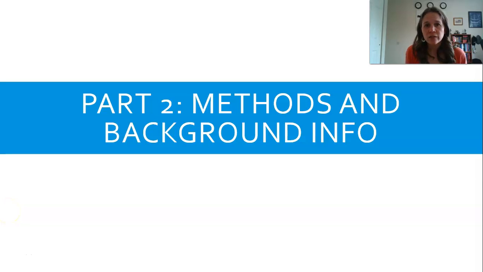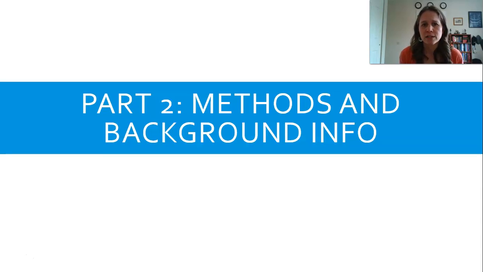So in part 2 of the video, we're going to cover the methods and the background information. I always like starting with the methods section for the bulk of the paper, because the methods section is typically kind of formulaic, and it lays out all the research that you did, keeping in mind that you want to keep your research process transparent for others. And for this project in particular, it's going to be on the easier side, hopefully, for you to write, and I'll tell you about that in a second.